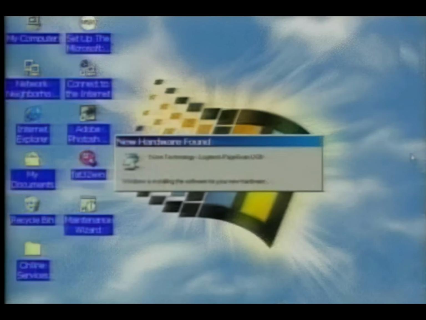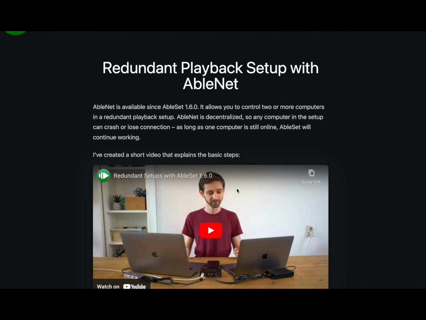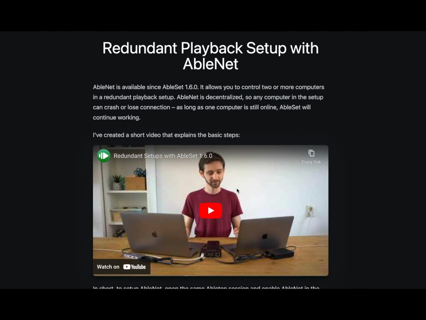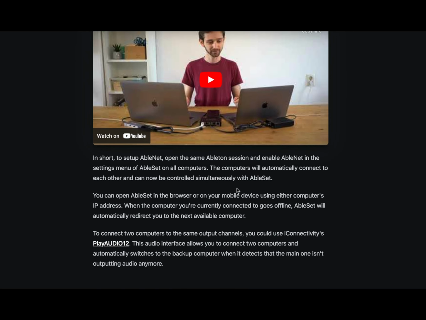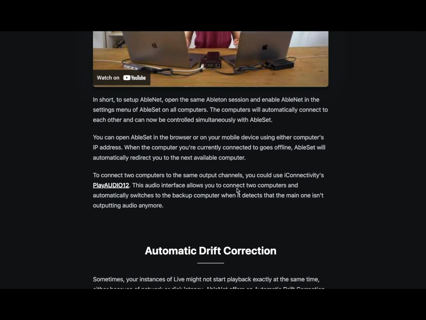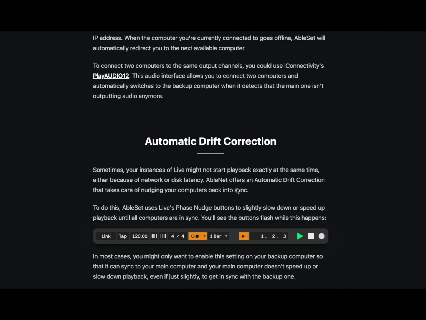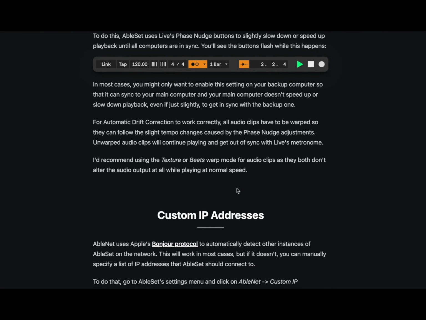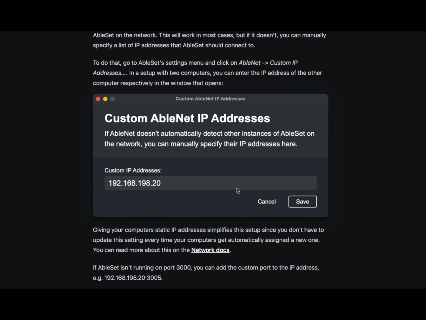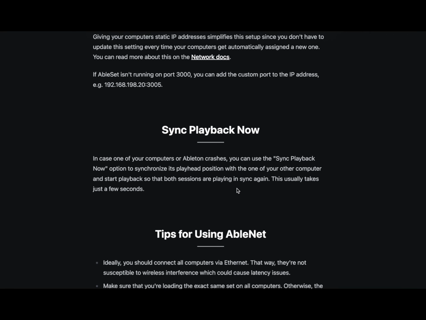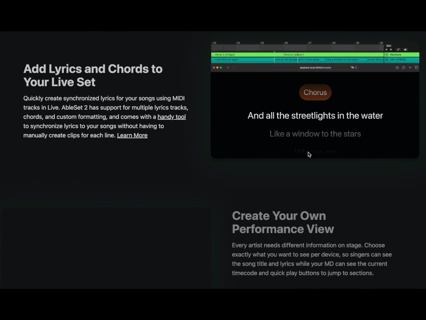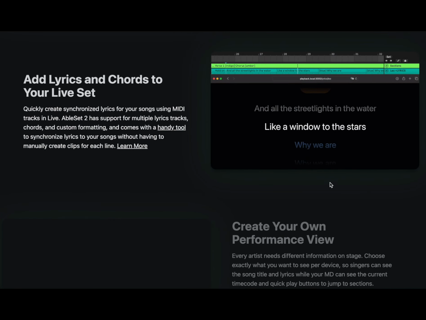Some honorary mentions. There is third-party software out there for making set listing and controlling the A and B system a lot easier. AbleSet is a software for controlling 2 computers running Ableton in a redundant setup. It is decentralized and so runs on a third device connecting via a network. It actually has a system for keeping playback on both systems completely in sync, and of course allows you to create, manage and control a set list. The latest version also has a feature for performance aids like displaying lyrics and chords that sync with the playback.